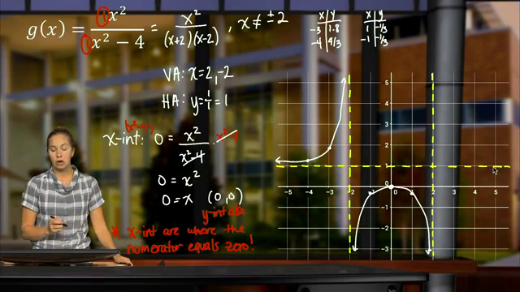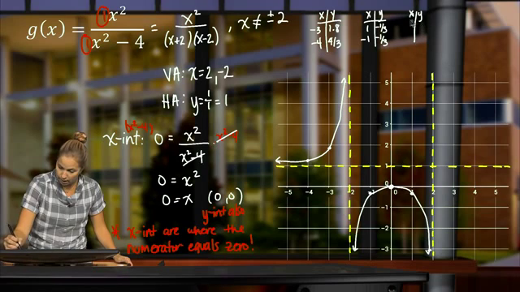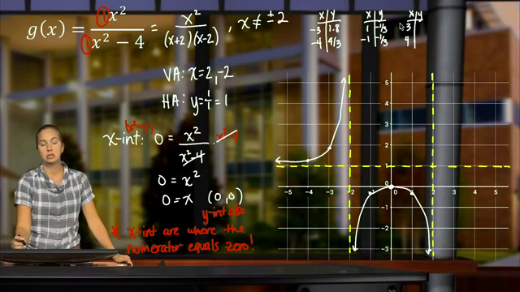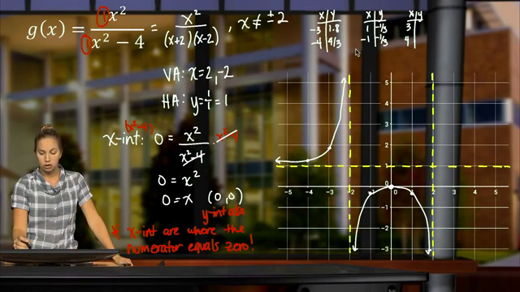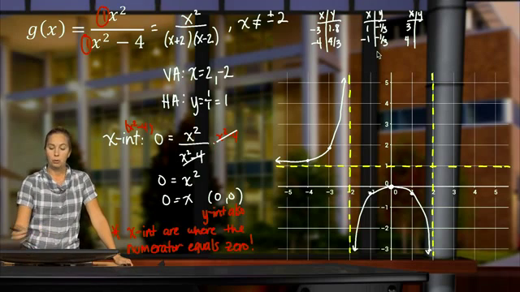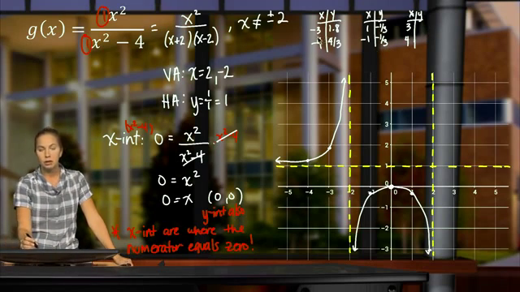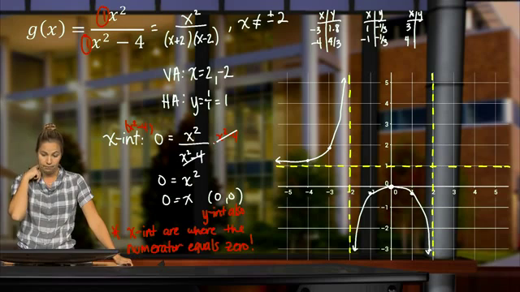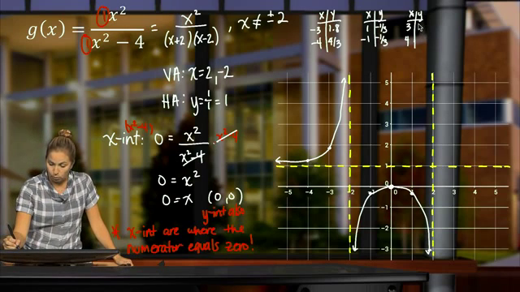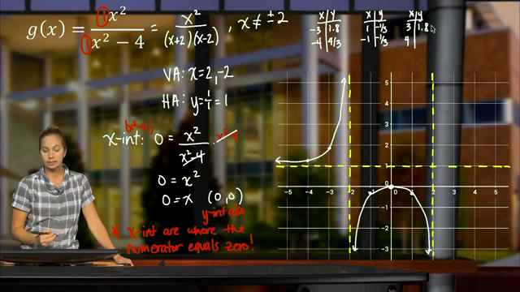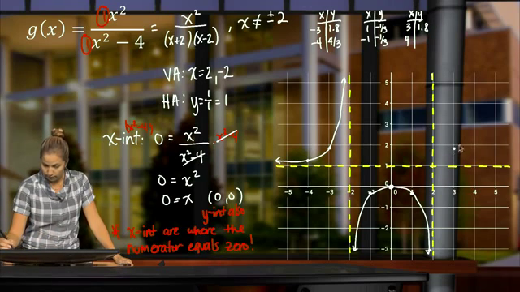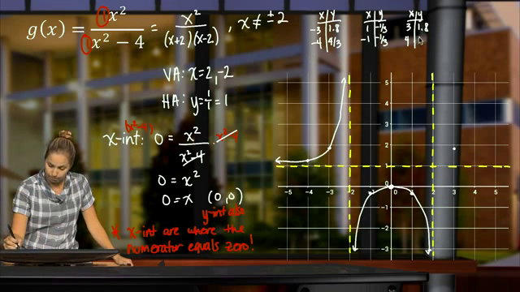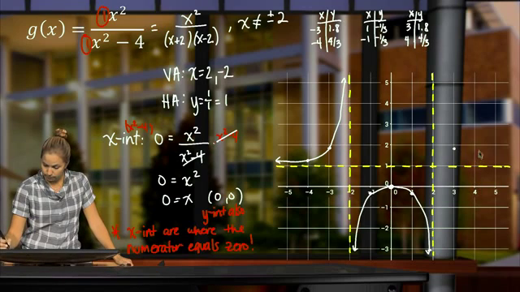Now we need to graph our right branch. So again, I'm going to pick 2 values. Let's plug in 3 and 4. Now based on what we saw in this middle section, when we plugged in +1, we got -1/3, and -1, we got -1/3. What do you think is going to happen when you plug in +3 when -3 was 1.8? Go ahead and plug that into your calculator, see what you get. But what we'll find is that we get the same y value, +1.8. When we plug in +4, we see that we get the same output that we got when we plugged in -4 of 4/3.